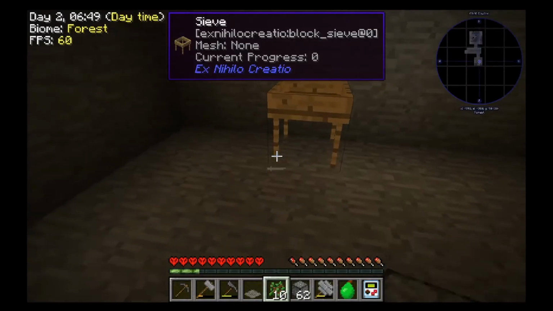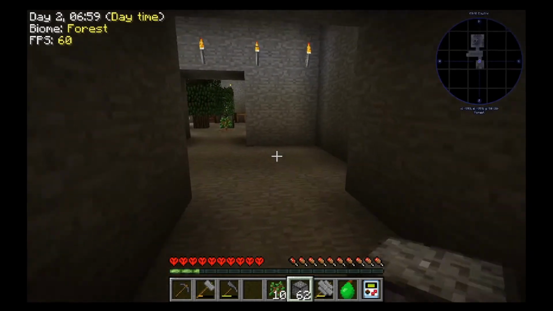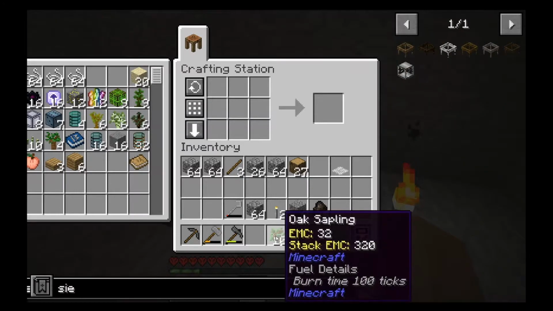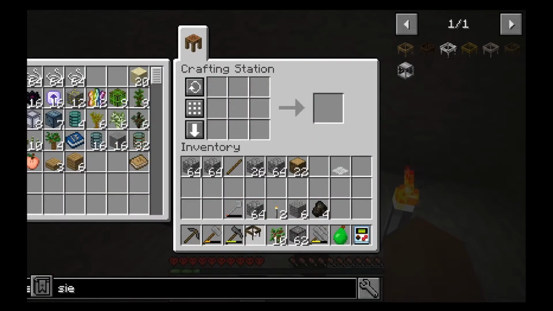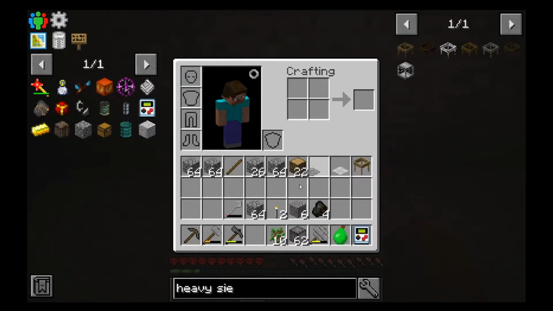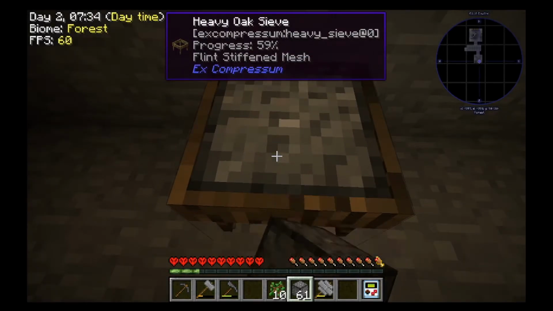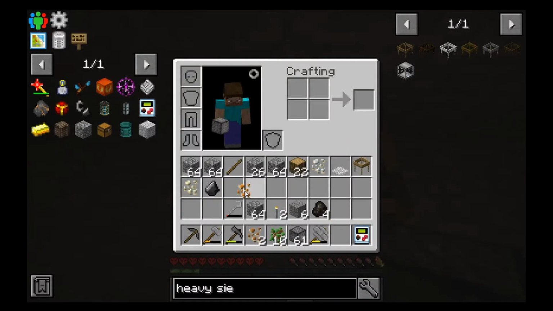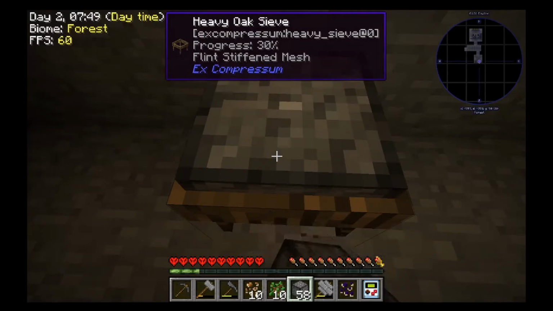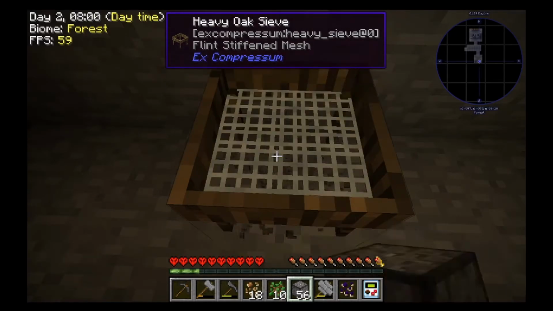So, the idea here is that we want... Oh, I made the wrong kind, didn't I? I forgot again. I need a heavy sieve, because the heavy sieve lets you sieve compressed materials, not just the normal materials. So it basically goes way faster. So you just right click here, push stuff through, you start getting pieces, and there's the iron ore. We'll switch that in our hotbar here, because we basically need 4 of them. We need 4 iron ingots to make the iron mesh, which means we need 16 iron ore pieces, which should be right here, yeah.